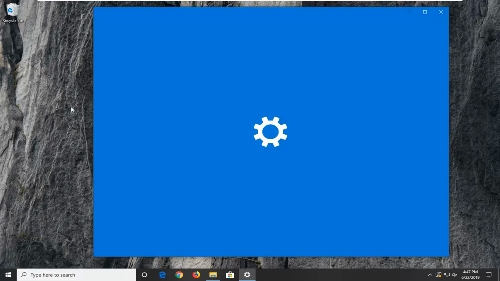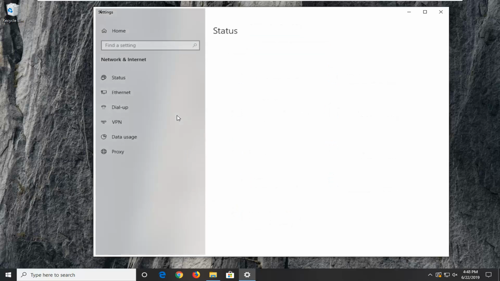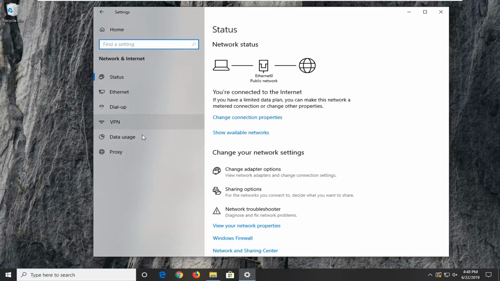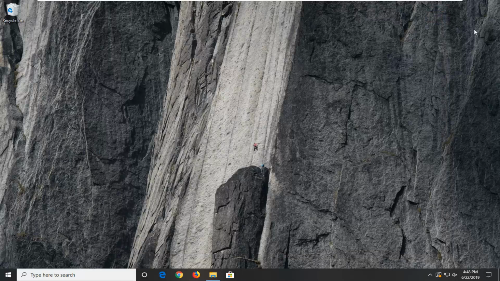Select the Network & Internet tile, and on the left side, select Proxy. Make sure Automatically detect settings is turned on. If you're using a proxy, it would be turned off and you'd have to manually set up your proxy settings, but we're going to change it to automatically detect settings if it was anything other than that. Once you change it, close out of here. Hopefully again that has resolved the problem.